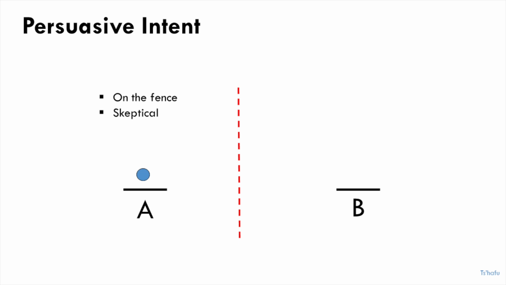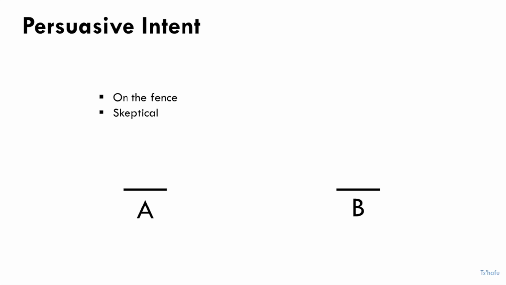By on the fence, we're talking about an audience that, well, kind of sees where you're taking them. They almost agree with what you're saying. They want to take the journey with you, but they have some minor reservations. The skeptical, on the other hand, is the one that is much more profoundly opposed to what you're saying. But the point is that you have got to address, again, not all of the concerns, but at least one. And when you address their concern, then your audience is able to undertake the journey that you want them to take.